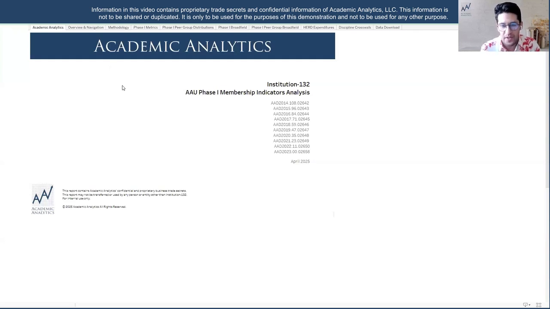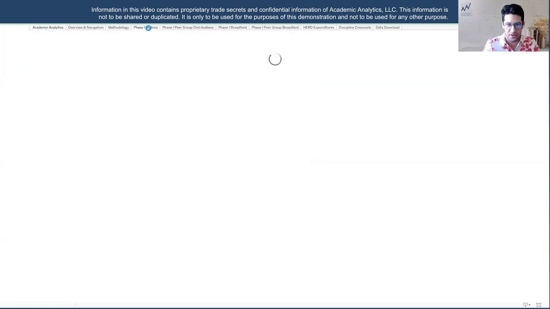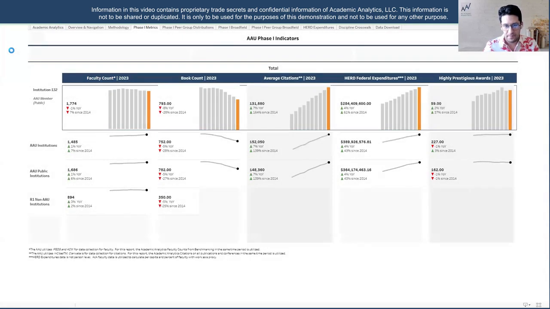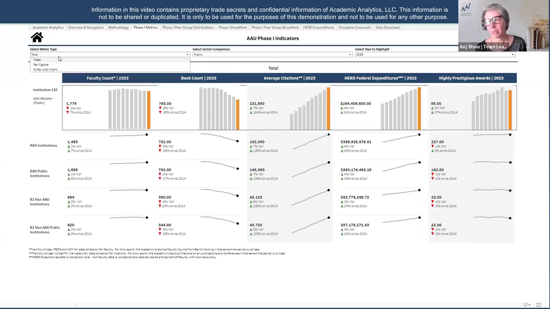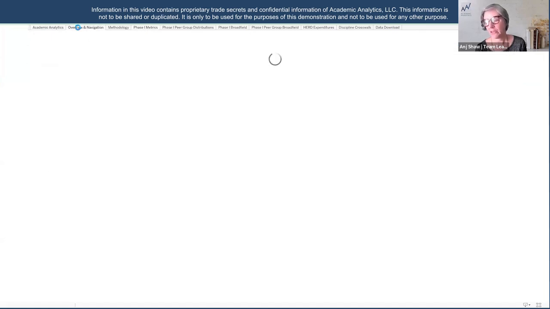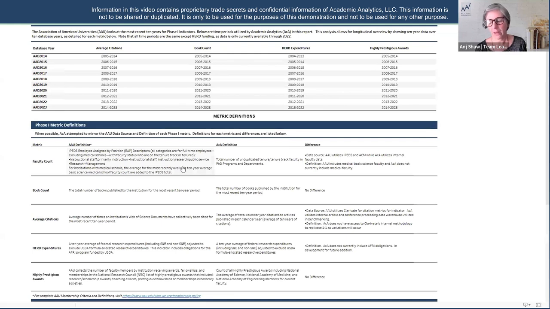The next question we had here was about the per capita metrics. The question was, does per capita have the ability to take labor distribution into consideration? The faculty count that we have available for this report is tenured, tenure-track faculty in departments and PhD programs at your institution. So it fits within the other benchmarking part of our product rather than the research insight that's looking at all faculty at your institution. While we recognize, and I'm sure the AAU recognizes as well, that there are faculty who are non-research who are very important to your institution, what we're looking at here are research-focused faculty.